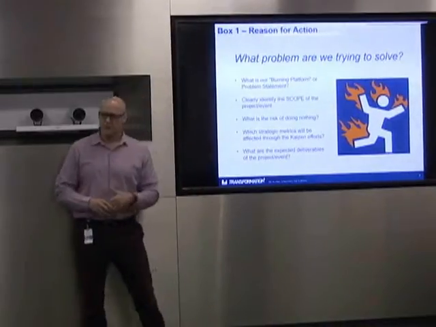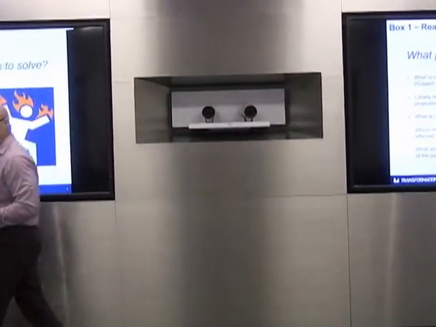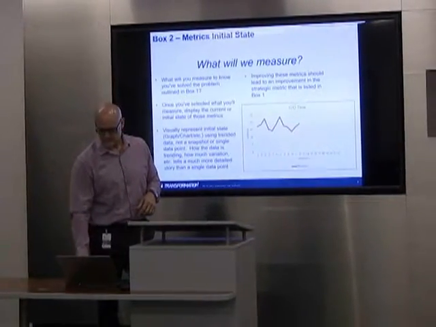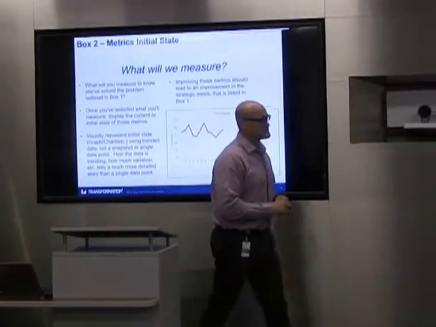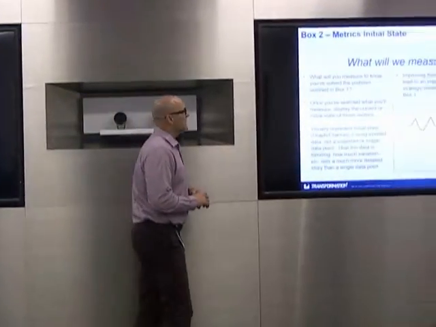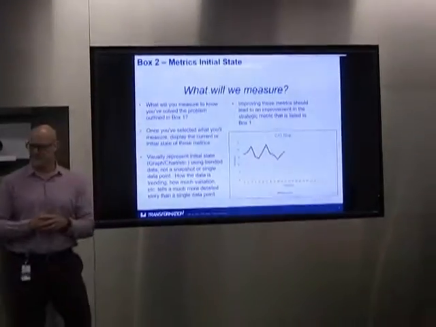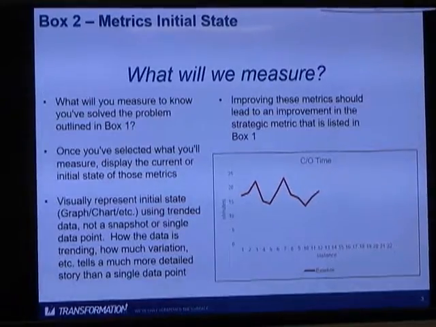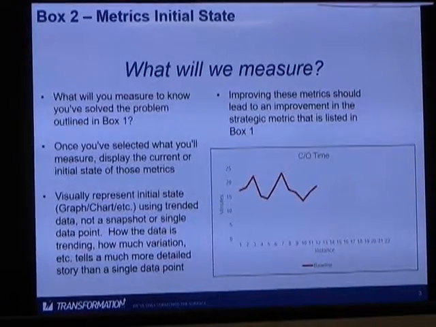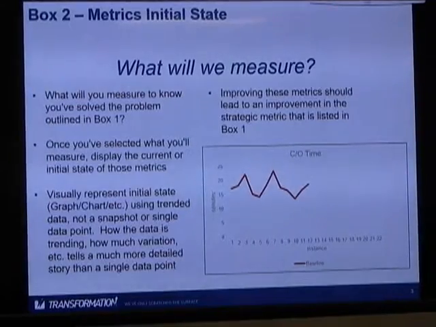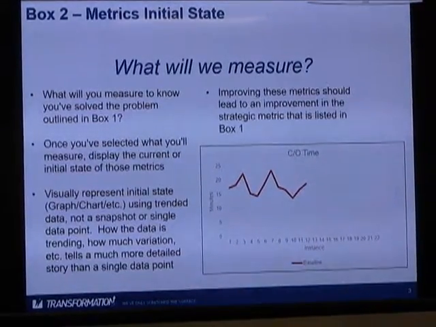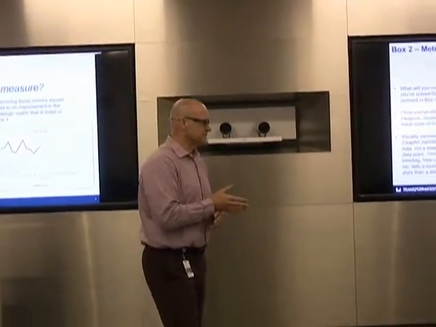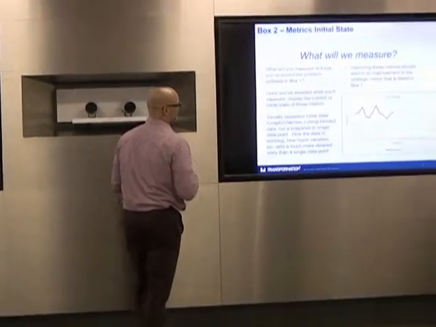Sometimes having the metrics included is something that's helpful for you as you state it, but you don't state the exact goal or the current state. We've even changed the name on the 9 box to metrics initial state, because we used to see people writing in the current state all kinds of things, just a whole bunch of words, or maybe a flow chart, maybe even a value stream map. None of those things are what we were looking for. So we renamed it to metrics initial state.